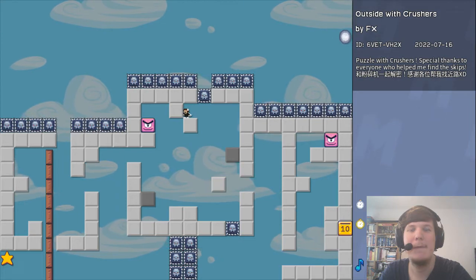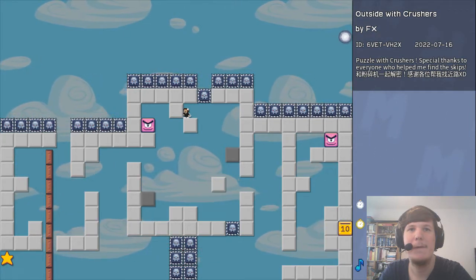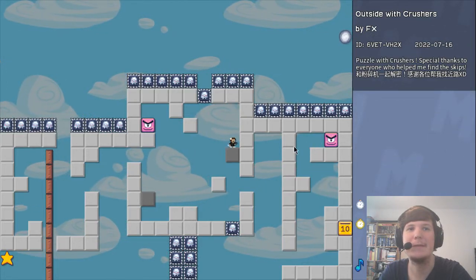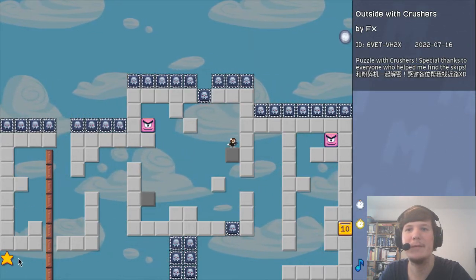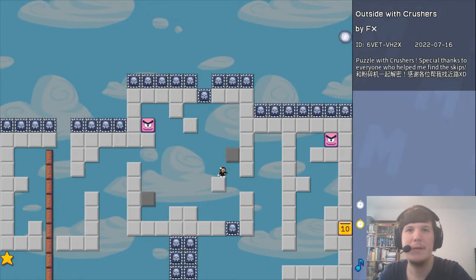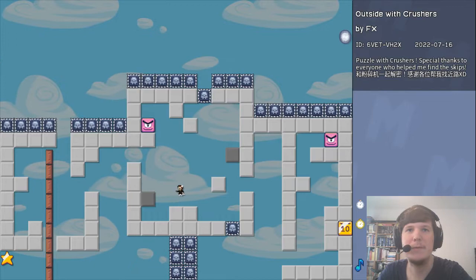Oh, I see. This crusher on the right, I think, is supposed to go all the way down and give me the triple jump star. Okay, I see the path. Now I just need to do it.